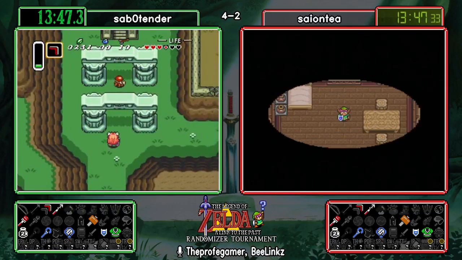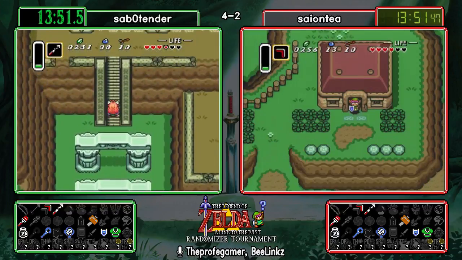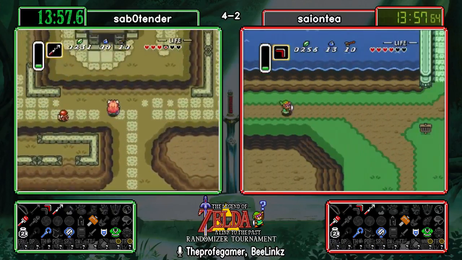I feel like if there was going to be a route divergence, it would be up to Death Mountain in the dark, but it looks like that's not going to happen. They're both going to go over to Eastern Palace. That's where the breadcrumbs are leading them right now.